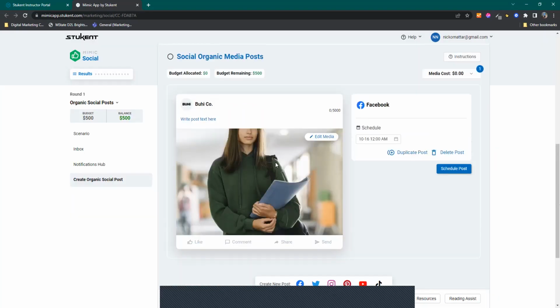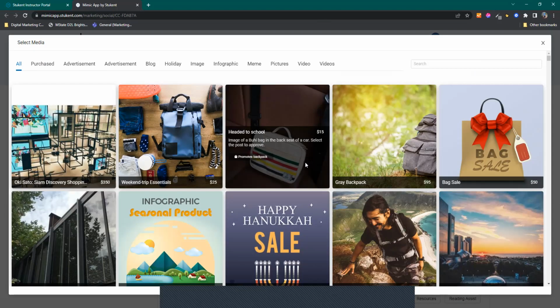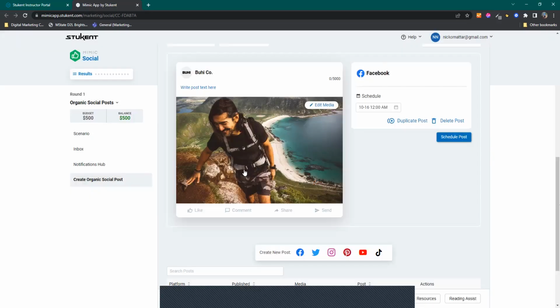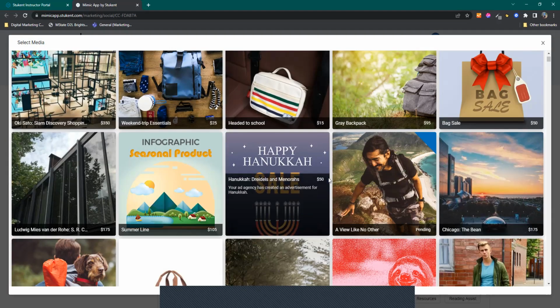Now, if you take the photo of this woman here, this content better be written for an audience that sees themselves in this person. So Daypacker Tom probably is not going to get much out of this photo. On the other hand, Back to School Mindy, or whatever her name was, is going to do much better. By that same token, this is probably more for Daypacker Tom, because this is more adventure and exciting. Well, it's $125, so I don't really want to spend that much, but you can see what I mean. You want the content and the media to also communicate something about the brand to your specific persona.